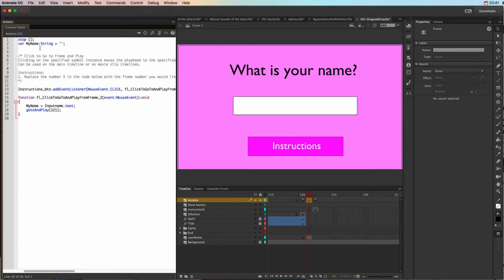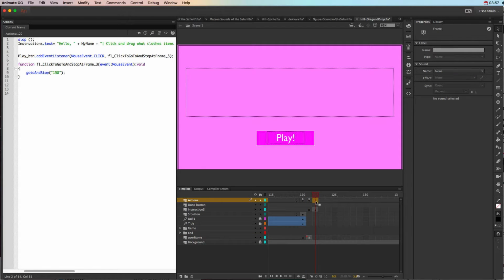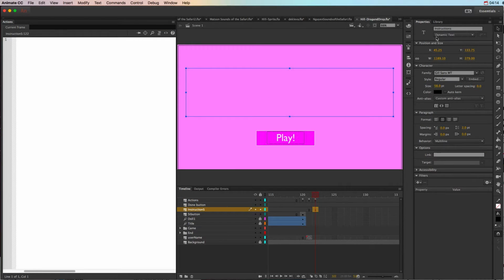So basically, we created this variable and we said what kind of data it's going to receive, so string text. And then we had to say my name should get its stuff, its text, from the thing with the instance name of inputName. So there we go. All right, so back over here, we now say, okay, whatever it got from my name, put it here. Put whatever that data was in here. So if I put my name in that thing, the data is Jessica. This one, instructions, comes from your instance name here. So that should work. So let's test this out.